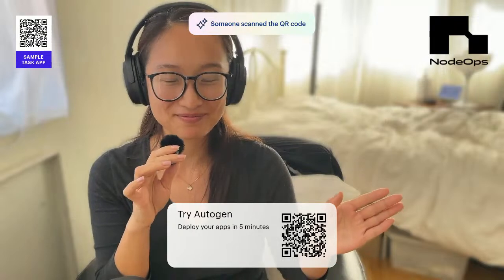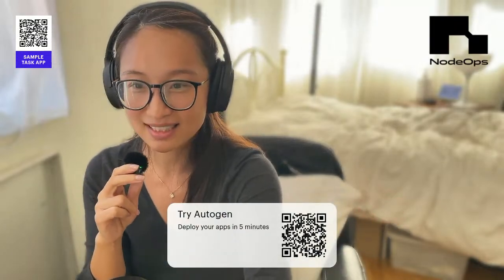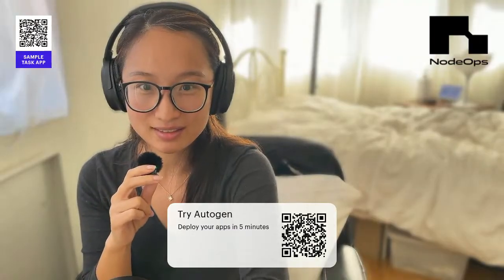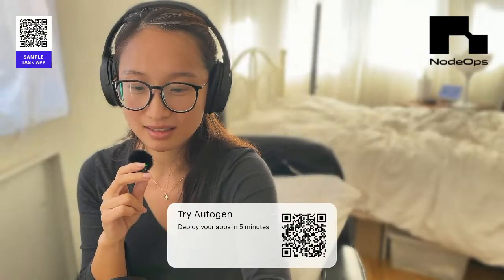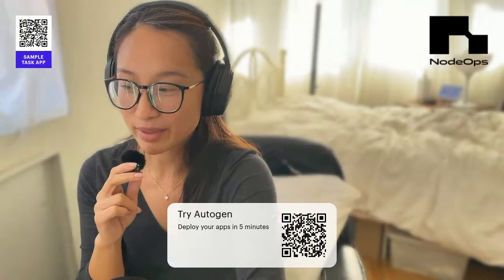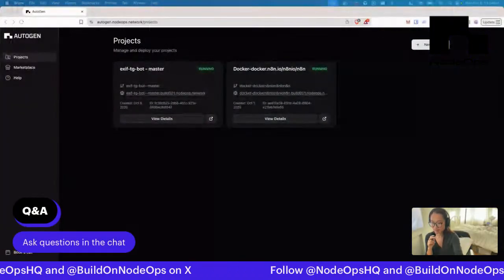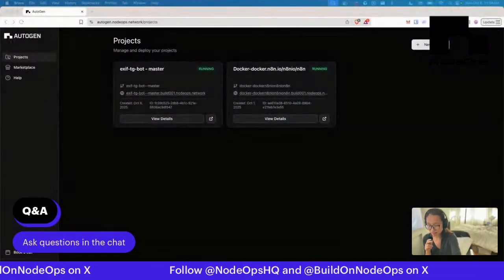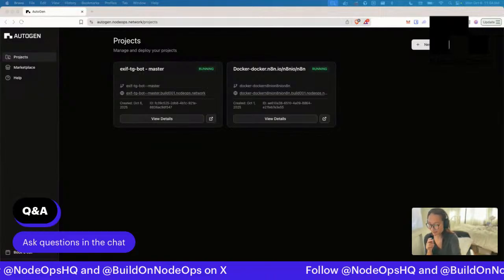So I'm going to take you to my desktop, and here we go. By the way, if you want to follow along, the QR code is there. It's autogen.nodeops.network.